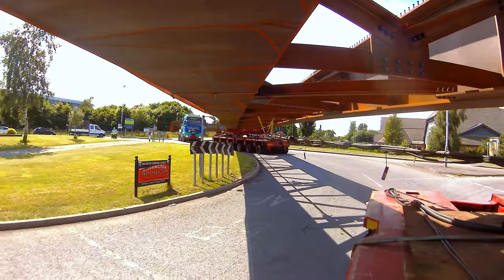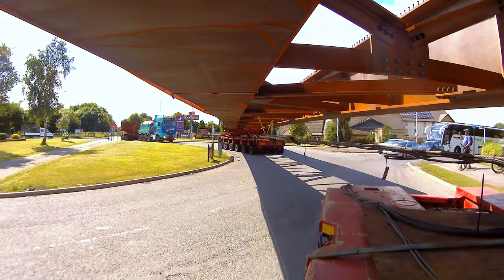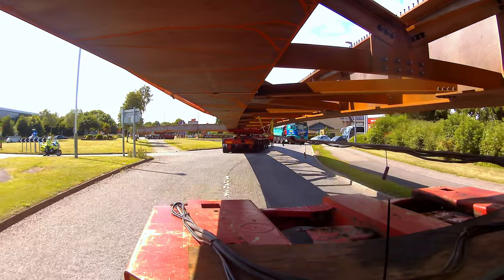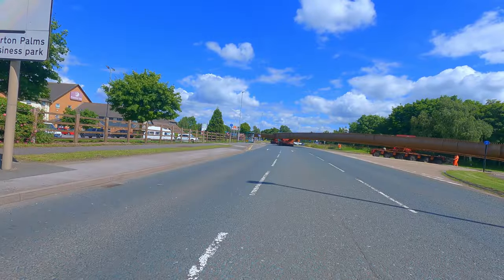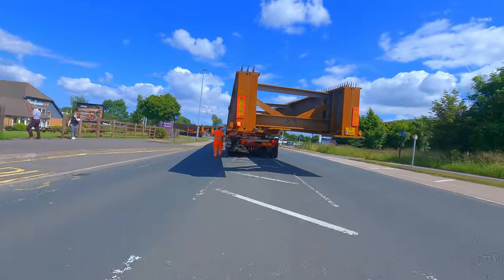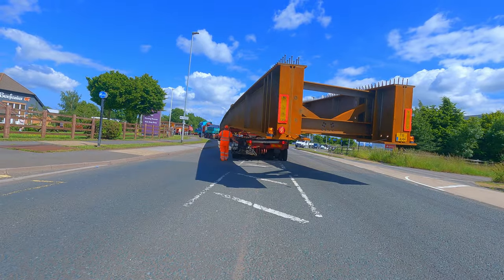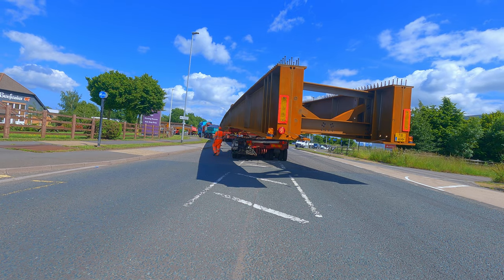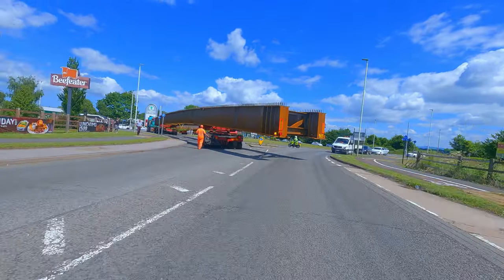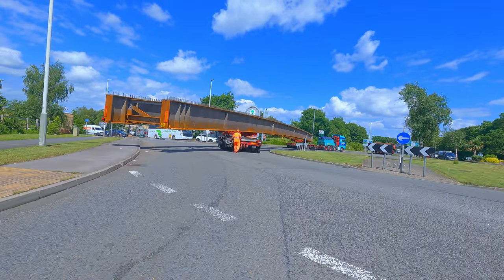After leaving the factory and turning right onto the main Yarn Road, we're faced with a roundabout at Morrisons which we have to go straight over. As you can see, there's quite a bit of street furniture and lampposts around. This is myself and Tom just coming out of the works and into the same roundabout Zach's just negotiated. We're steering from the rear control panel — there's a lever that controls the steering of the wheels and several others that control the height of the suspension.